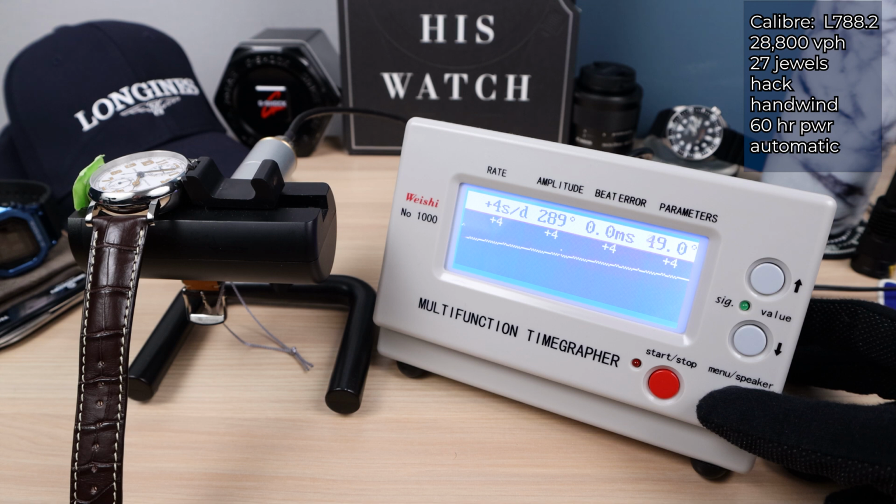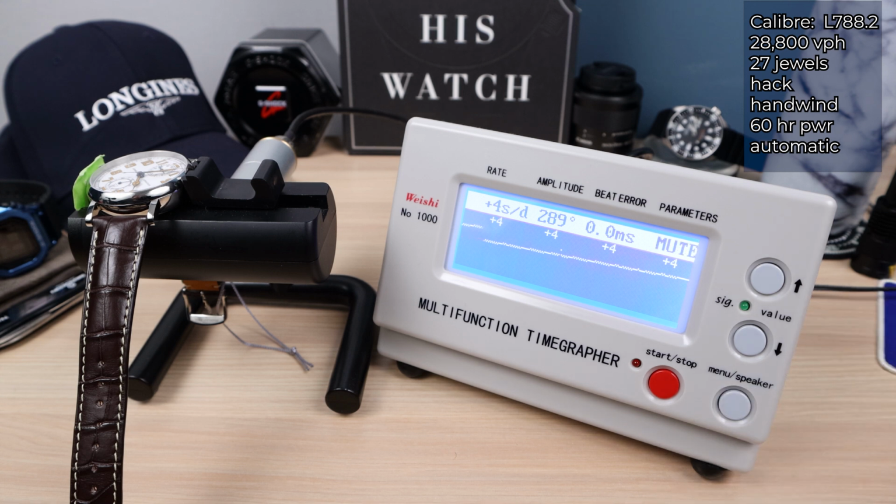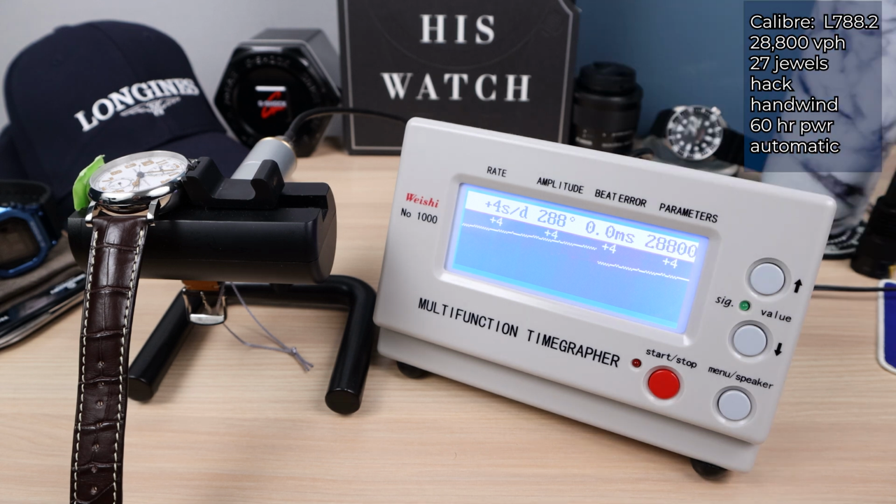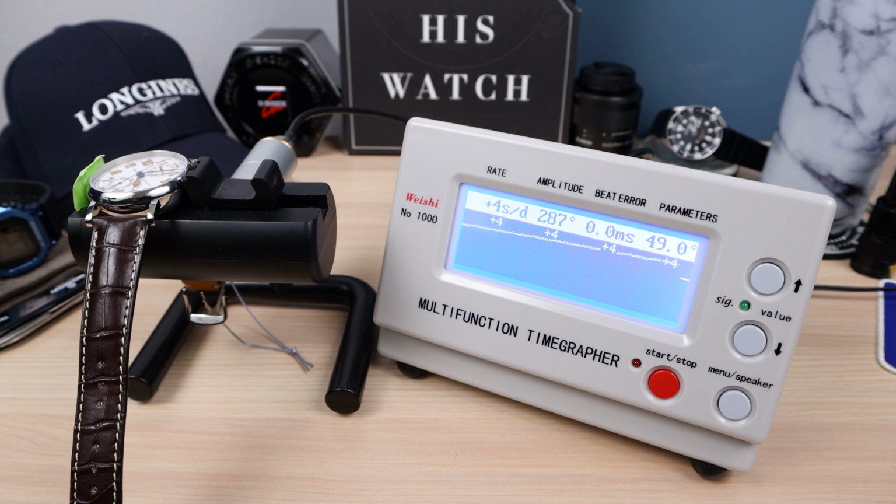And we got +4, +4, +4, +4 on the first 4 rounds. We're gonna do 8 rounds. And this one doing fantastic. 288 amplitude, 0 milliseconds in beat error. This one is doing fantastic. All right, in the 8th and final round, +4. All right, 4s all across the board.